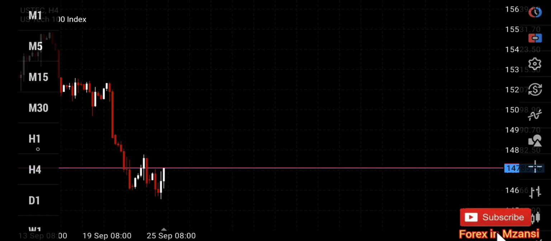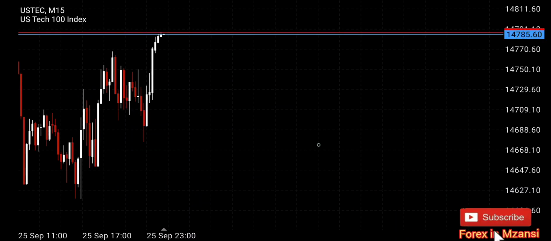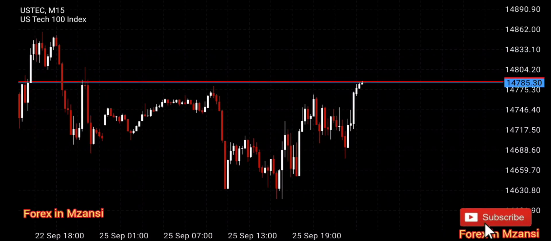So I think I can end it like this. I hope you guys can see how you should break down this structure on whatever time frame that you're trading on, whatever time frame you're comfortable with. There will always be opportunities there. You don't have to run away from this time frame and say it's not giving me anything, let me check the other one. No, stick to the time frame that aligns with your goals and also makes sense for the size of your account, so that you don't end up trying to force things on H4 whereas your account is still smaller, then you end up blowing the whole thing.